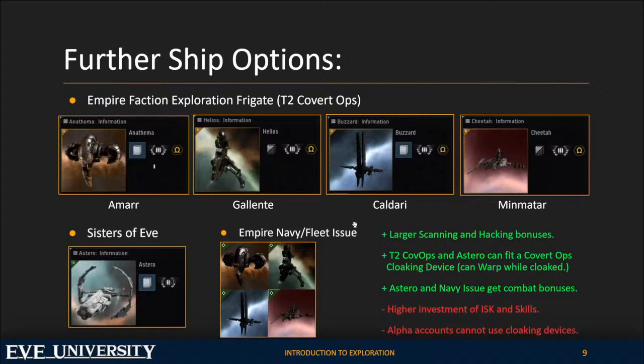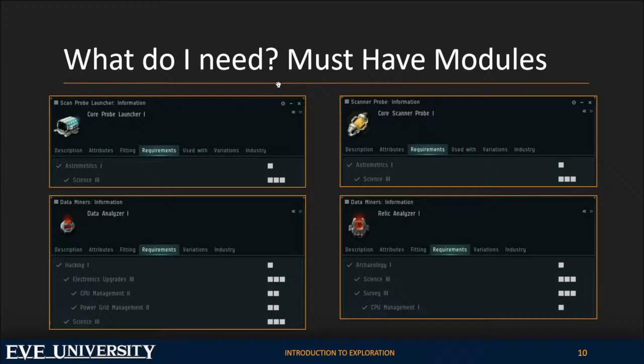So your must-have modules are a core probe launcher. Obviously, you can later on get some specialized probe launchers, but the T1 is just fine, and then core scanner probes 1 and data analyzer and relic analyzer. Obviously, you can also choose to just do one type of site and just take that analyzer if you want. But yeah, I would recommend as a beginner that you always have both analyzers and just try out both sides as well.